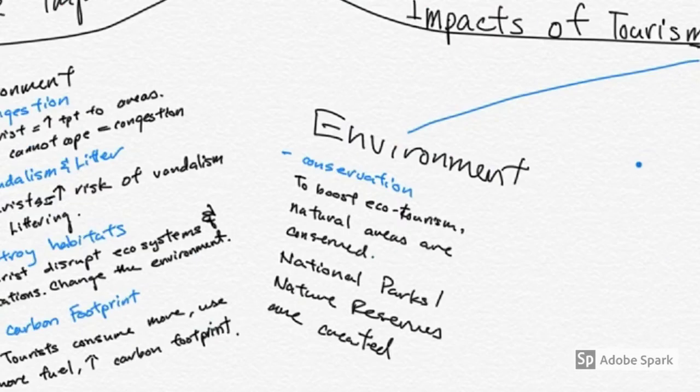So if you look at positive impact on the environment, right? Many a times with tourism, you have money coming in, you do have conservation. Natural parks, it can also be cultural aspects that are conserved, because the tourists want to see these things. So they travel to your country to take a look at either your cultural heritage or your natural beauty, and as a result of that, your government is less willing to destroy it or let it flow away.